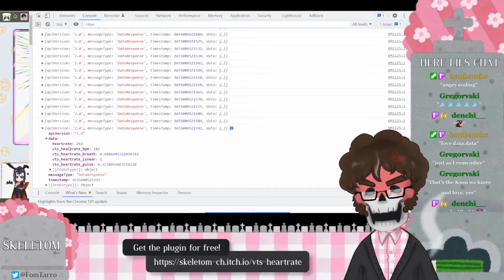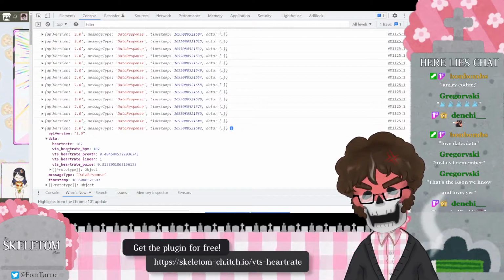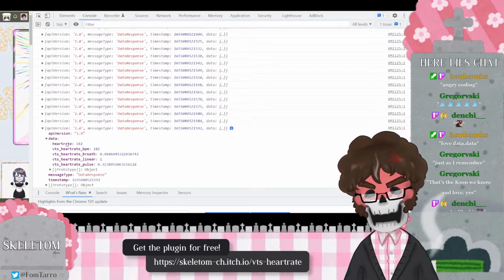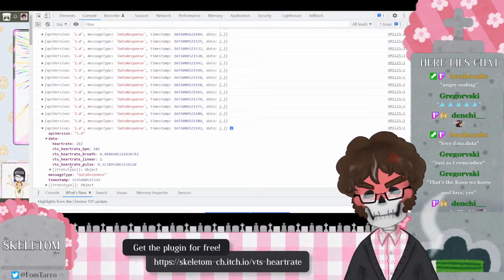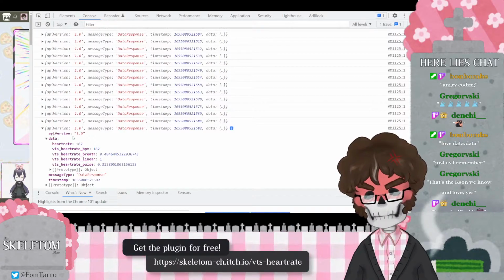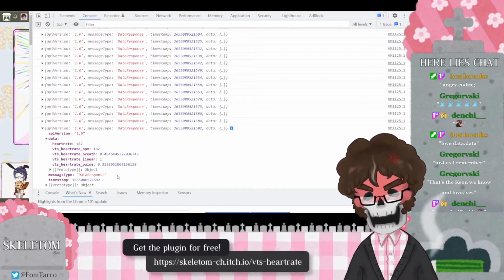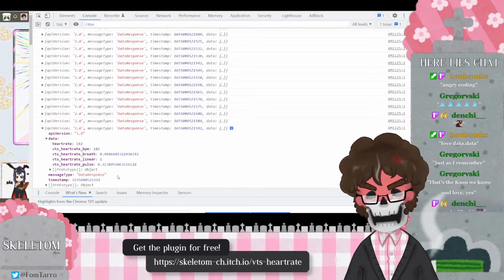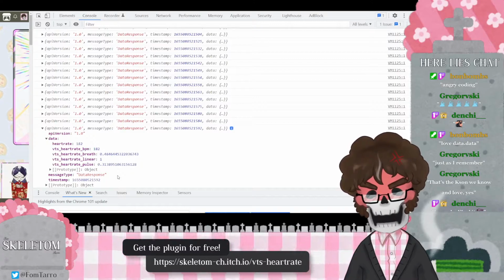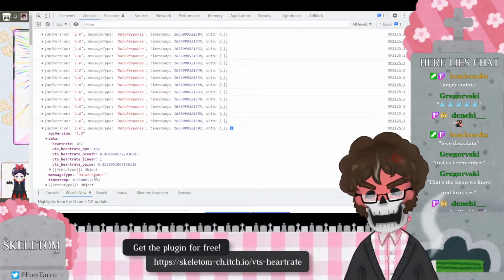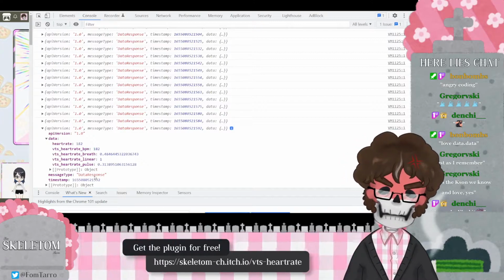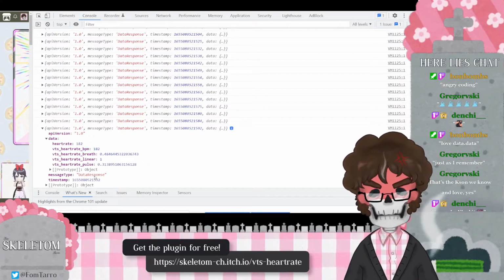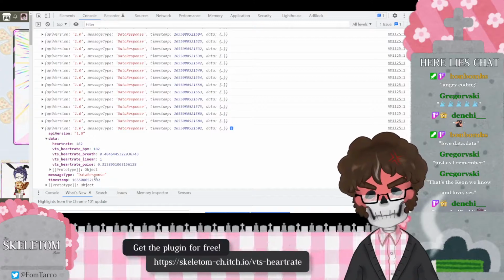I don't know if I should nest these again and be like data, heart rate, and then a child object that's like VTube Studio, and then have all of these under there, or if this is fine. I don't know what other arguments I'd be spitting out of here, but you've got your timestamp. It says the data response, though you actually don't need that because it's on an endpoint URL that's solely responsible for spitting out data rather than a general purpose one.